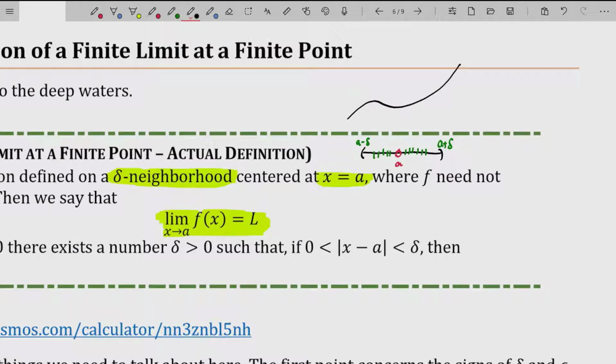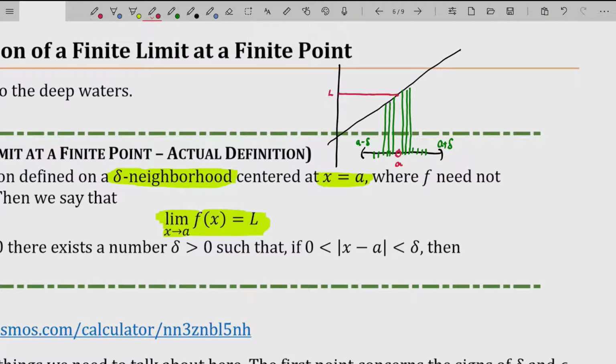As x gets really close to a, our function values, here's our function, let's just pretend, get really close to some height. And in fact, the way I've drawn that function, it's not very exciting. So let me put something that still doesn't look very exciting, but it's actually more apropos for what we're doing. So as x gets super close to a, you'll see all of these corresponding y values get really close to a specific height. And let's pretend as though that specific height is a height called L.